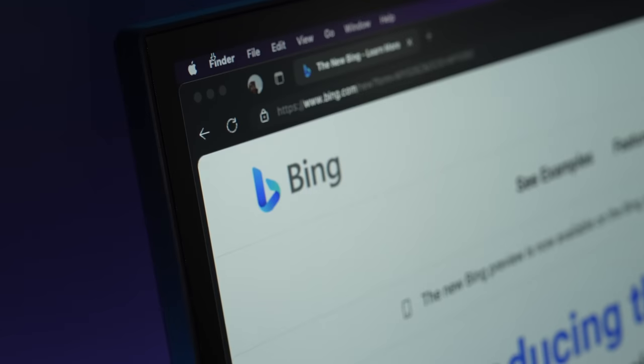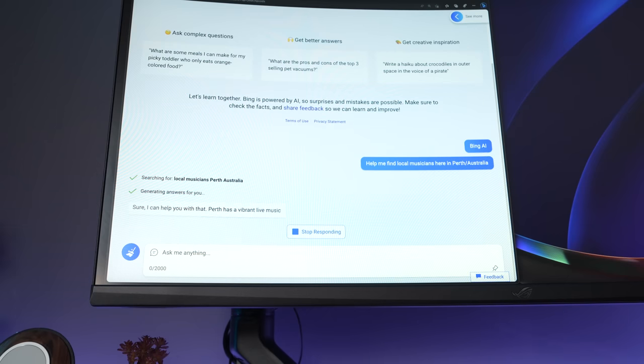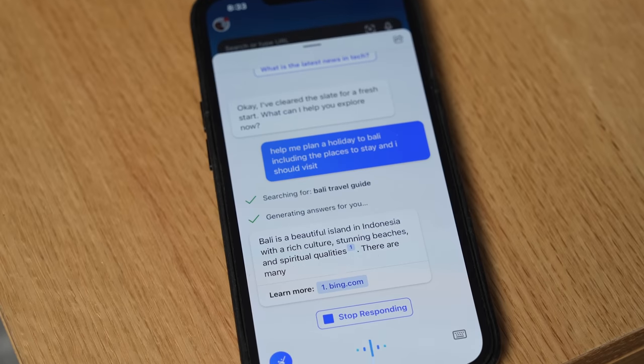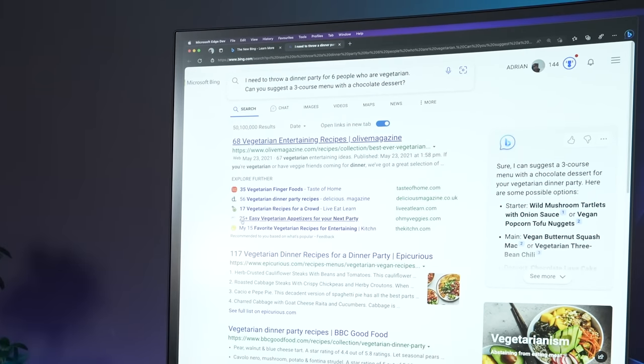There's a huge new update to the Bing search engine. It's now powered by AI. Microsoft have implemented their successor to ChatGPT, which is meant to be faster, better, and smarter. What makes it unique is that this AI is one of the first to properly access and browse the web.